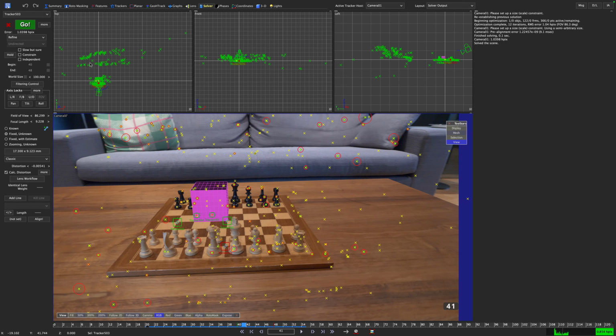Why? Because SynthEyes still has got no idea of scale for this scene. That was why this arbitrary value of 20 units of distance that SynthEyes set up for us with the *3 method was still pretty useful. But here, I don't want to repeat the exact same steps, but rather set up a real-world scale. That means I want to give SynthEyes a proper idea on how big this chessboard is in real life. I don't need to measure the entire board for that. Actually, it is enough that I know for sure that each square on this board is exactly 1.6 inches or 4 centimeters. As I'm European, you will have to deal with me using the metric system.